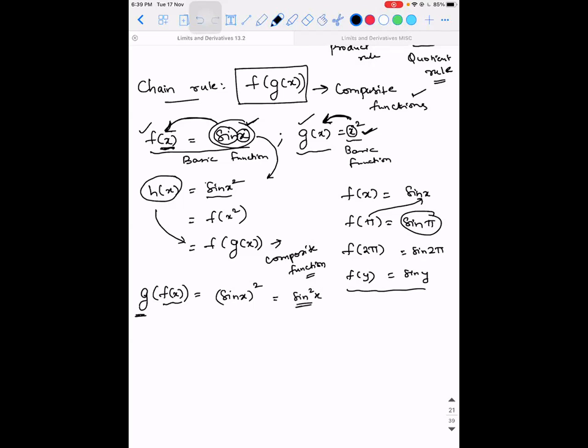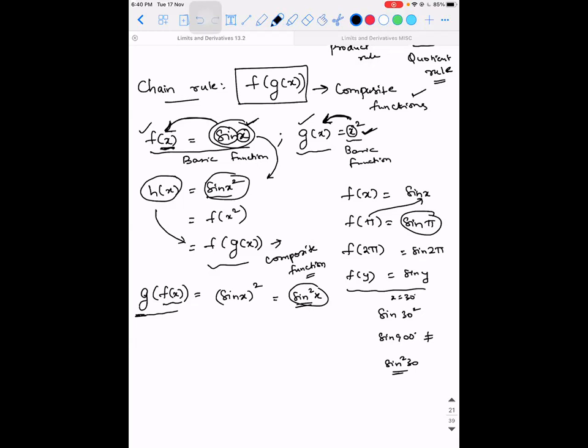Are you guys able to understand the difference? F of g of x is sin of x square, whereas if I write g of f of x, it is sin square x. They both are different. Meaning, if I take x is equal to 30 degrees, sin 30 square, that is sin 900, is not the same as sin square 30. That is what I'm trying to say. Okay, are you guys able to visualize it?